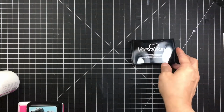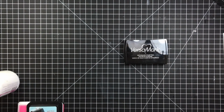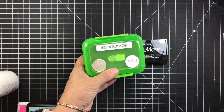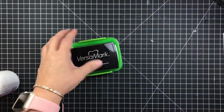All right, let's go into inks. My favorite inks for 2016 have pretty much remained the same. I love VersaMark for anything that I'm going to be heat embossing. My favorite heat embossing powder is Ranger's Liquid Platinum. I love it. I use it for almost all my embossing needs. I just love it. Like a cross between a gold and a silver.